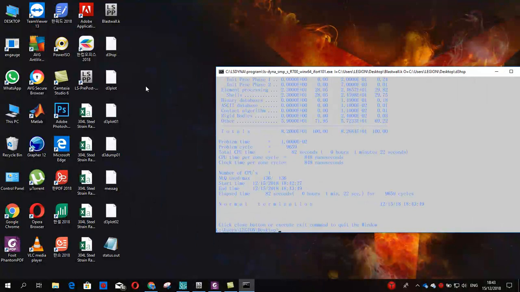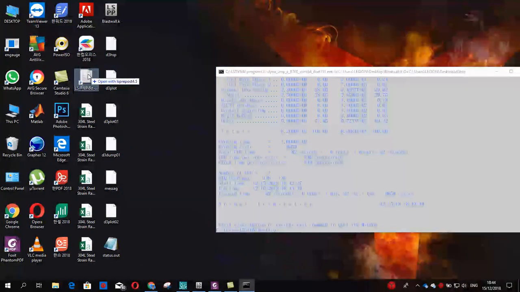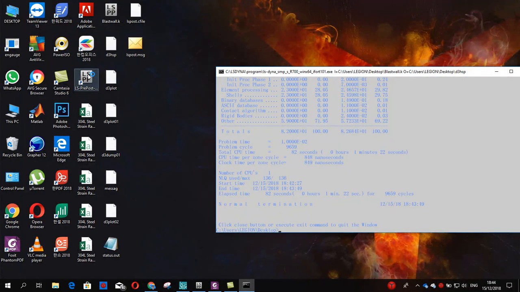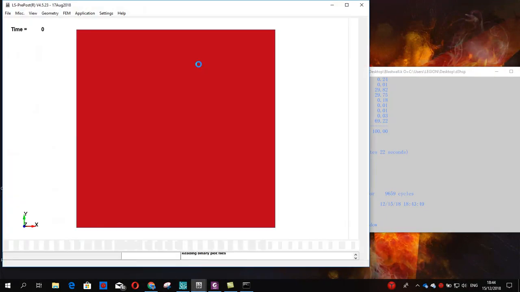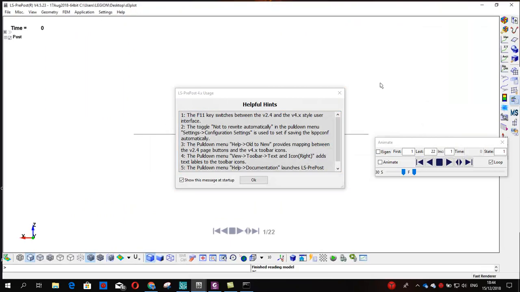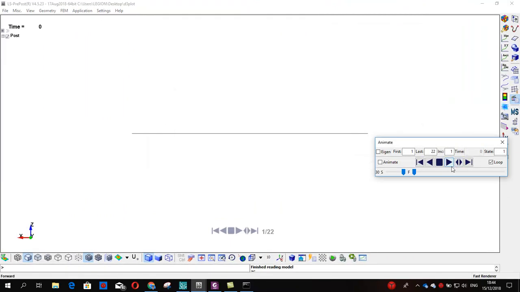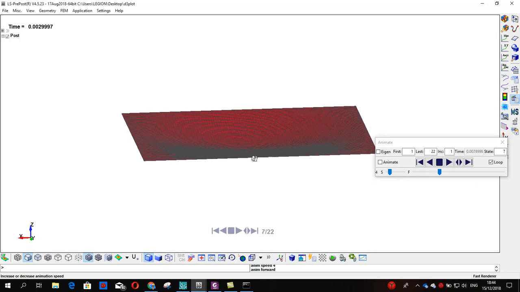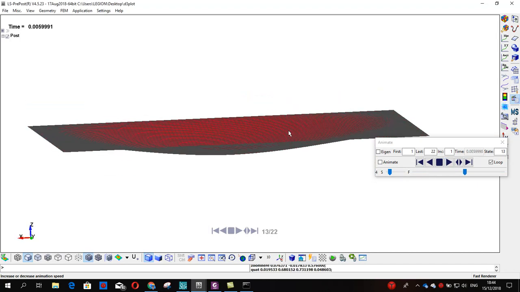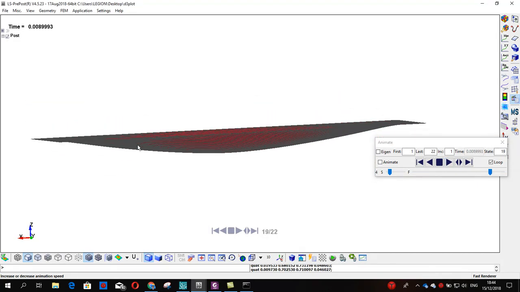So now we have everything on the desktop. So here D3 plot is a result, so we just drag it and put it here. Okay, so if we want to make it a bit slow, so now we can see this is actually the result.